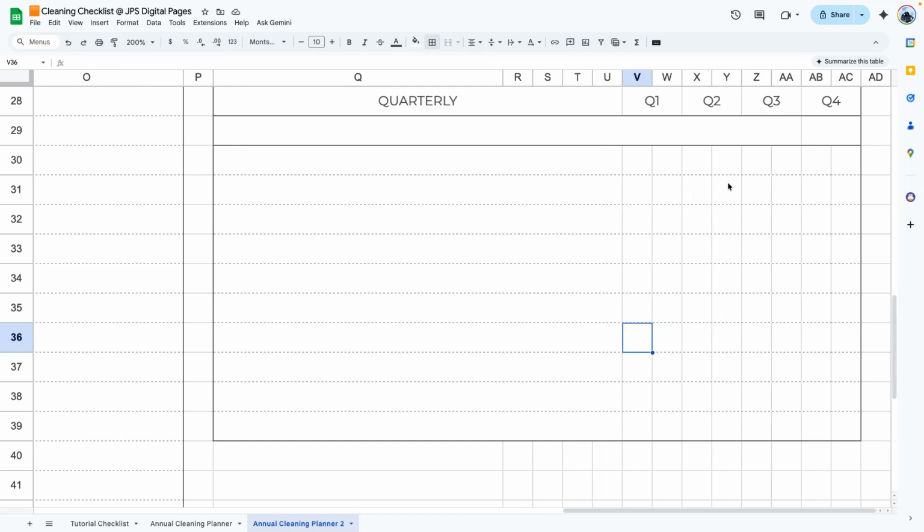Now we're going to merge the area for the checkboxes. It's going to be 2 for 1 checkbox. Just merge this, merge the next 2, the next one, and the last one. All right, select this range. We're going to add the checkboxes and then we'll copy it down to the rest of them.